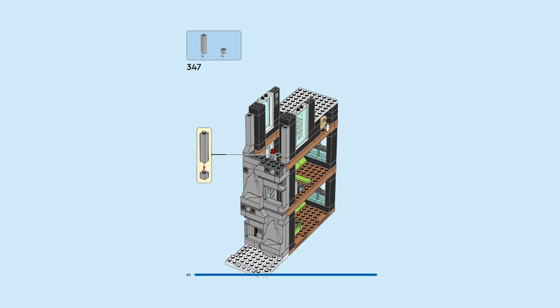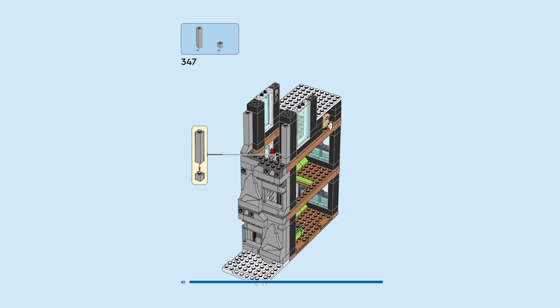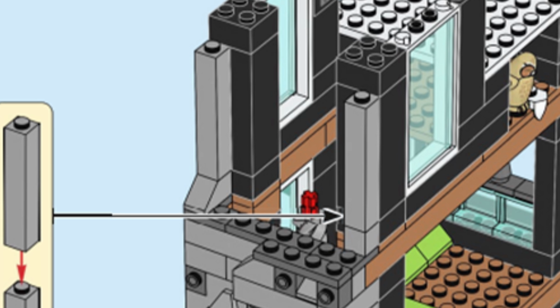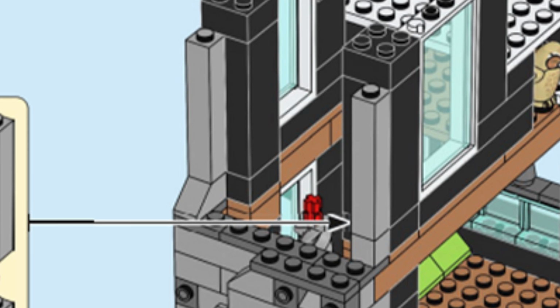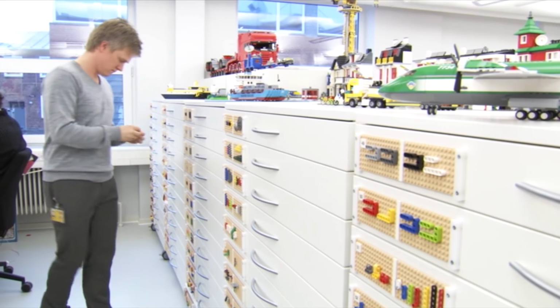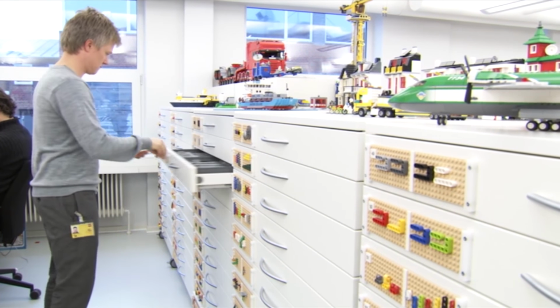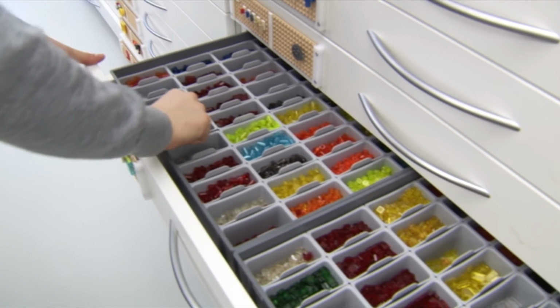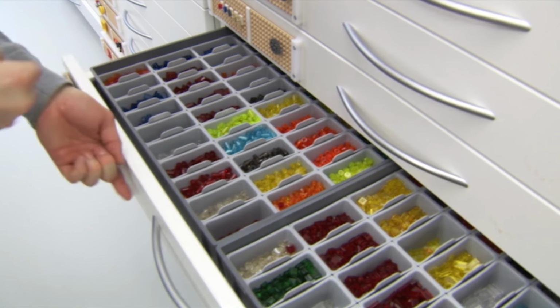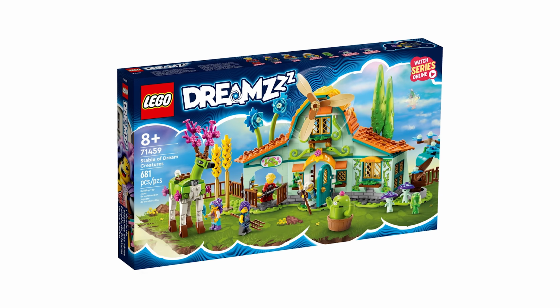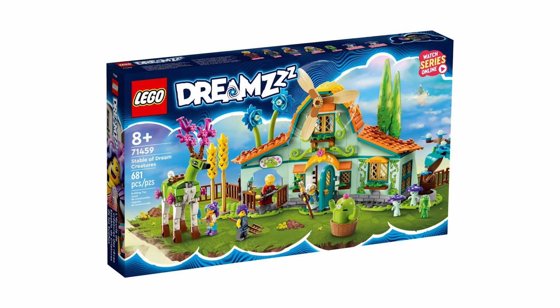Well, once we flip over, the whole section that we just added is missing. As you can probably guess though, it reappears on the very next page and stays put for the rest of the build. Considering that LEGO has almost always had a very high reputation for quality control, these sorts of instruction mistakes are always a little surprising to find. But LEGO does often take steps to fix them when they notice, and that seems to be the case with this next submission from a fan named Oscar.